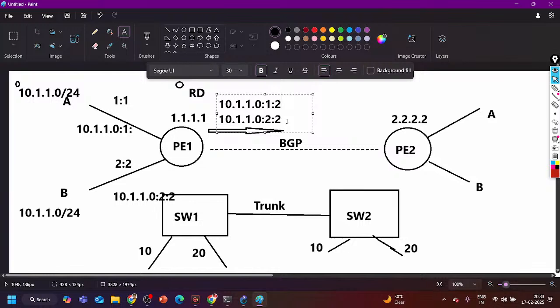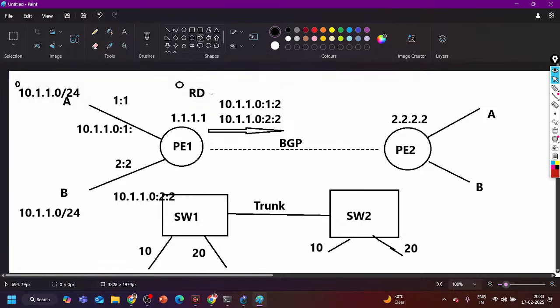BGP is going to advertise these two to the P2 router. When P2 receives them, it is going to check the RT value, not the RD value, to understand in which VRF it needs to import each prefix.